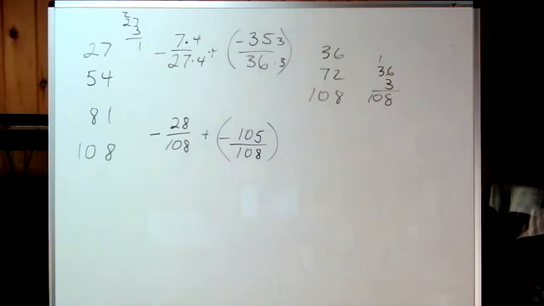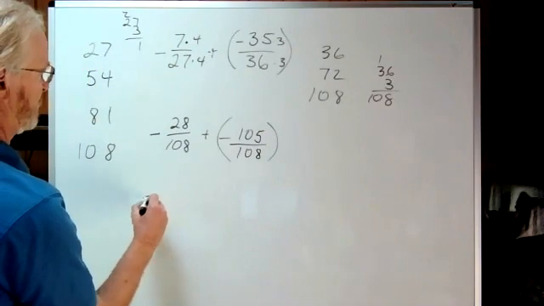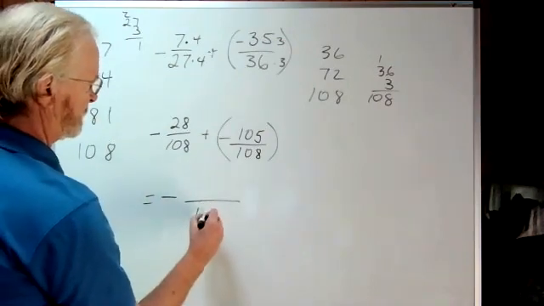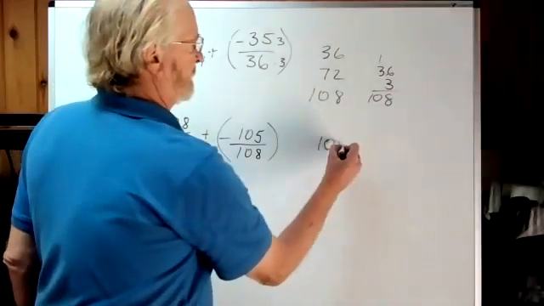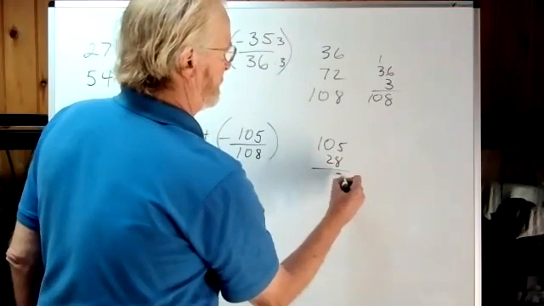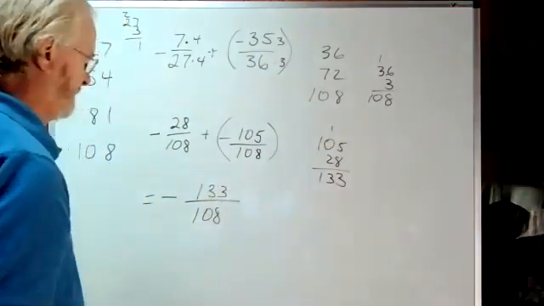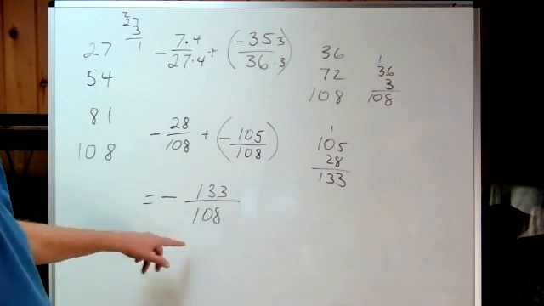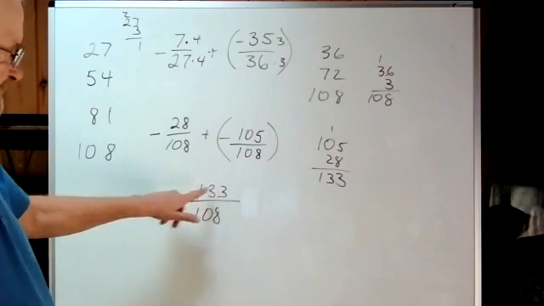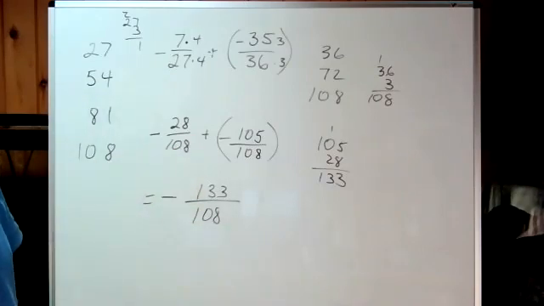That's the hard work, right? Found the common denominator, built the equivalent fractions. Now let's add those together, and it will be negative number of 108ths. 105 plus 28, stack it up or whatever, however you want to do that. 133. Now 108 is divisible by 3. 8 plus 1 is 9, but 1, 3, 3 is 7, that's not divisible by 3. I'm probably good. I'm probably done with that lowest terms.